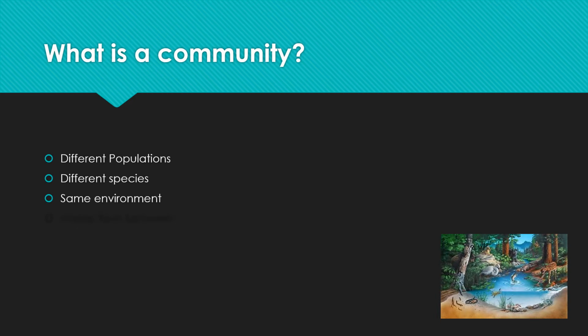Okay, same environment. So we're talking about the creek by the Payne Center, the same environment right there in that particular environment. We're not contrasting between different environments. And then what we're looking for within this community is not just the organisms present, not just the environment that's there, not the particular date, but actually how they interact with one another. How are these different populations, how are these different species interacting with one another and their environment? Are they benefiting the environment? Are they hindering or harming the environment?